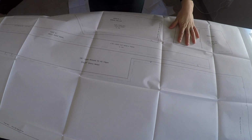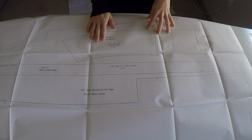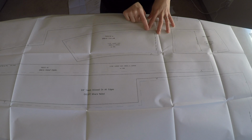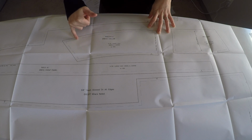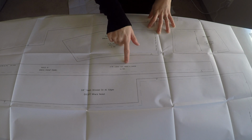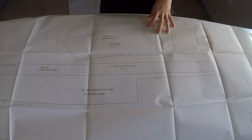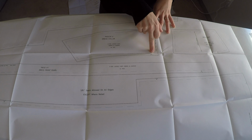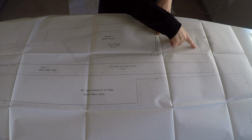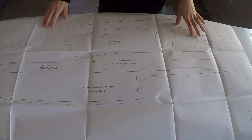Alright, so here we are. And already we can see that this is super helpful. We've got really thick, dark lines, and then the seam allance lines are this blue dashed. All of the pieces have the name of the pattern printed on them, so if I get disorganized, which is extremely likely, I'll be able to tell what goes where. We've got markings, which are going to be really useful, and then grain lines at various points, which are also going to be very useful.